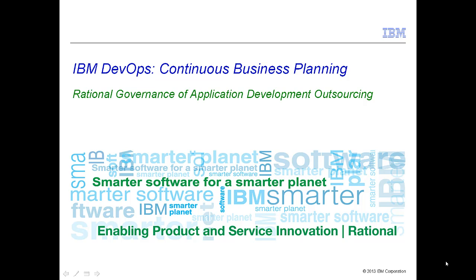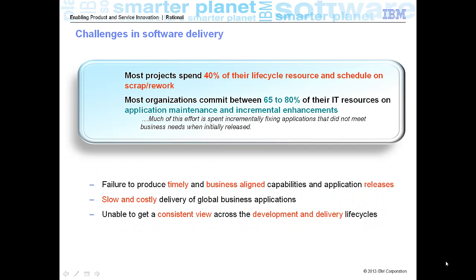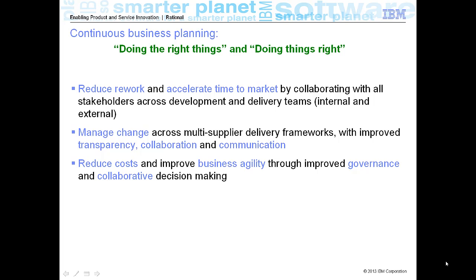Many organizations struggle with lack of communication across siloed teams and outside suppliers, poor visibility and control over projects, and inadequate traceability from business needs through delivery. This can result in rework, delays, cost overruns, and missed market opportunities. We will show how Rational software can reduce rework and increase delivery success by enabling closer collaboration across disciplines and teams, increasing visibility into initiatives and change, and providing enhanced governance and traceability throughout the lifecycle.